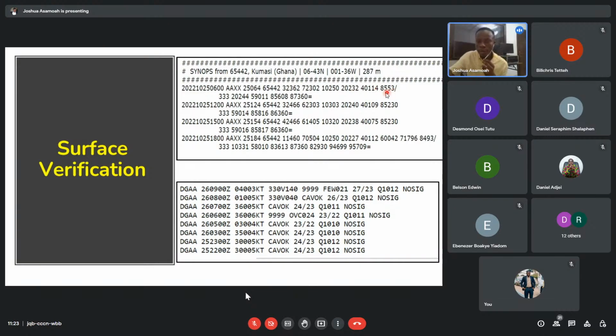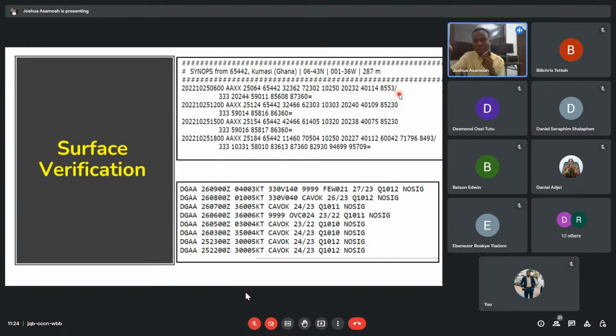This is 5 octaves of low clouds. There's also medium clouds, and these two combine to produce 7 octaves of cloud in the atmosphere. What it means is that just 1 out of 8 of the atmosphere is left blank. So it is highly impossible for you to see above that kind of cloudy weather. So if there's a high cloud there, it's very impossible for you to see that standing on the surface of the earth, unless you are probably observing from space, then you'll be able to tell.